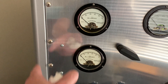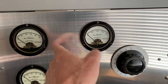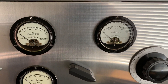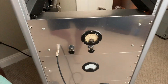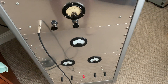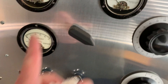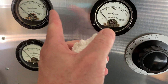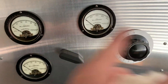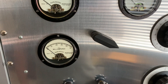I can't get an 800 milliamp meter; I can get like a 500 milliamp or a 1-amp, but I'll just put a 500 milliamp in there. The reason I wanted the 800 milliamp was because my plate transformers were rated 800 milliamps each, so if something ever shorted, the meter would come all the way to the end — maybe peg — but it wouldn't be damaged. With a 500 milliamp meter, it could peg and might get hurt.